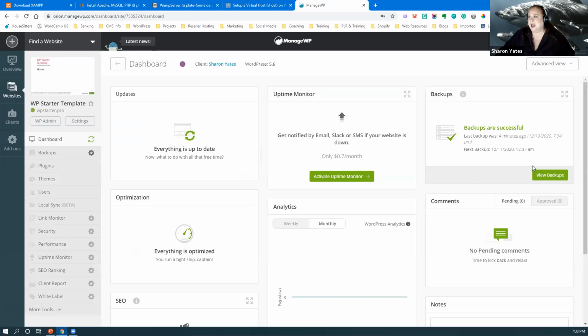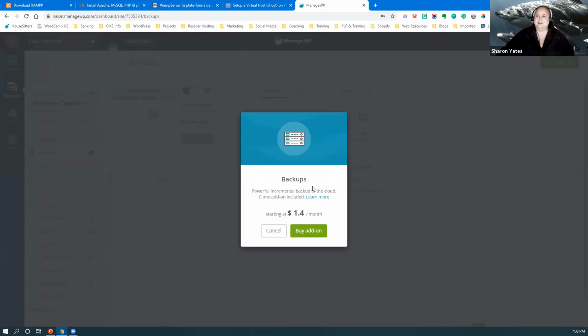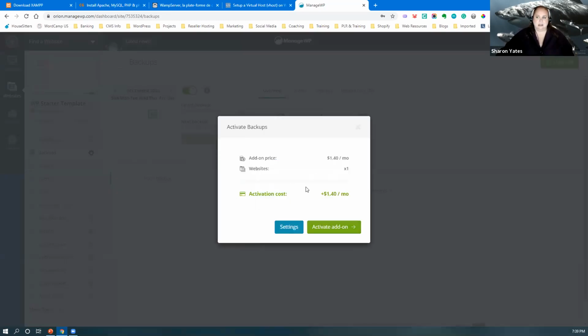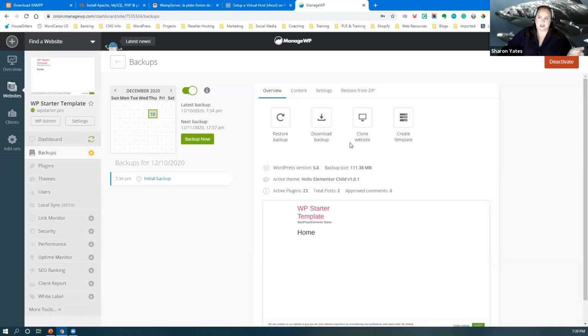There is one thing you have to do because it's in your backup area to do a clone. That's what we're going to do, a clone. We want to clone our starter template to our new client. But as you can see, I don't have that option here. Well, actually I do. Normally I don't because I'm supposed to pay for it, but let me see. Yeah. So if I hit it, all I have to do is click on buy this add-on and activate it. But notice I'm not getting charged for anything. It's basically just activating it. And once I'm done cloning, I can go and change that back to a monthly.